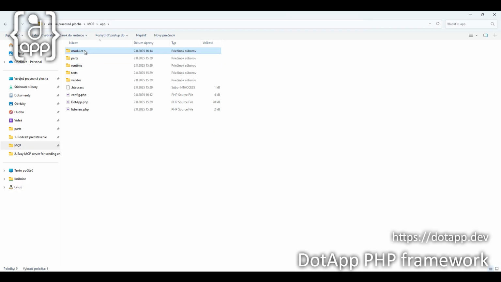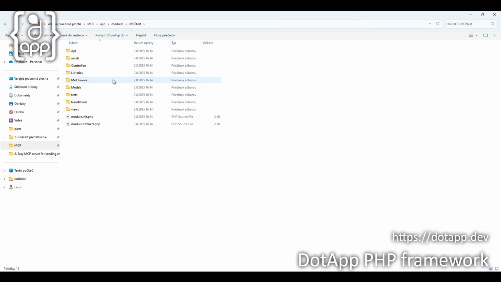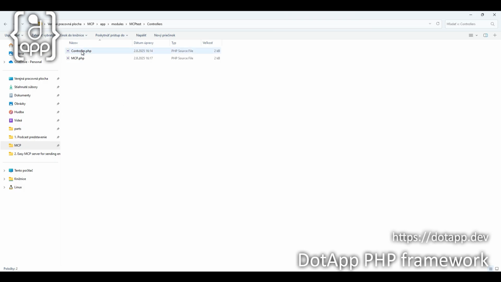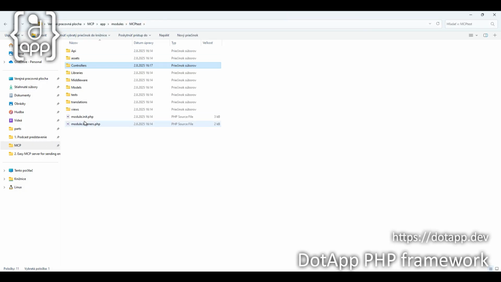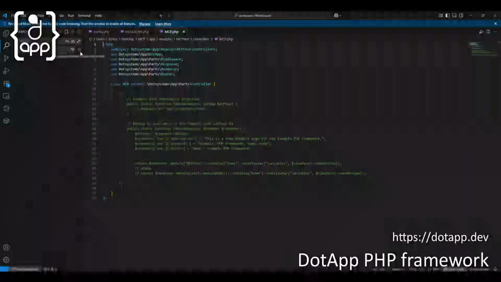So now we can also check, and a nice folder has been created here. We have controllers here. We have a sample controller that's included by default. We can completely remove it. We don't need it. And we have everything we need. We have the initialization script for this module. Every module has its initialization scripts where routes are defined. Here we have our created controller. It also has some default content.